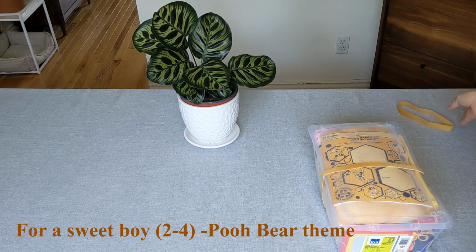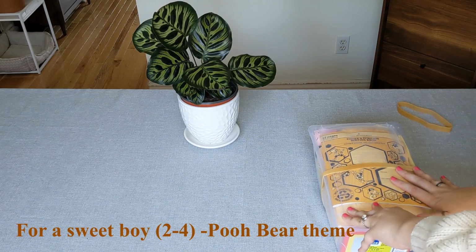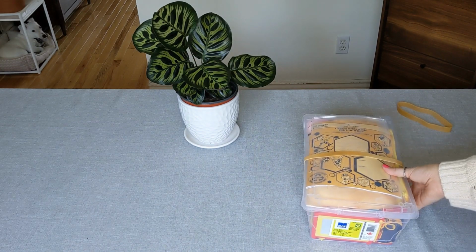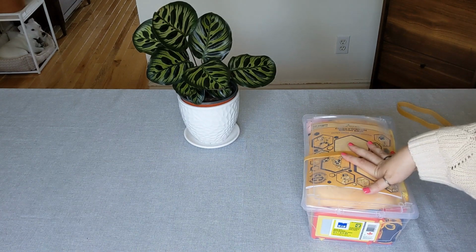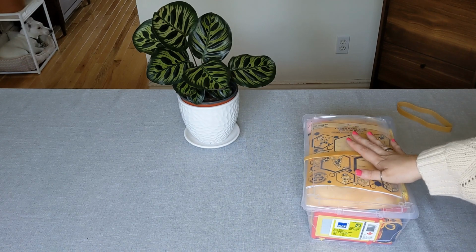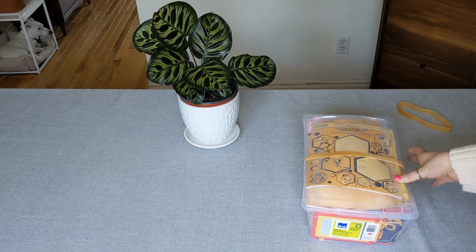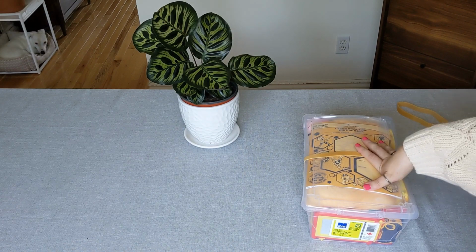Now I have been planning this shoebox since last year, but it's taken me a while to build this one. I had a hard time finding Pooh Bear items, and then I recently saw Trish from Birdfeed's Winnie the Pooh shoebox that she did. It was so adorable, and I probably have watched it at least 5 times. And after watching her video, it really motivated me to want to get my Pooh Bear box done.